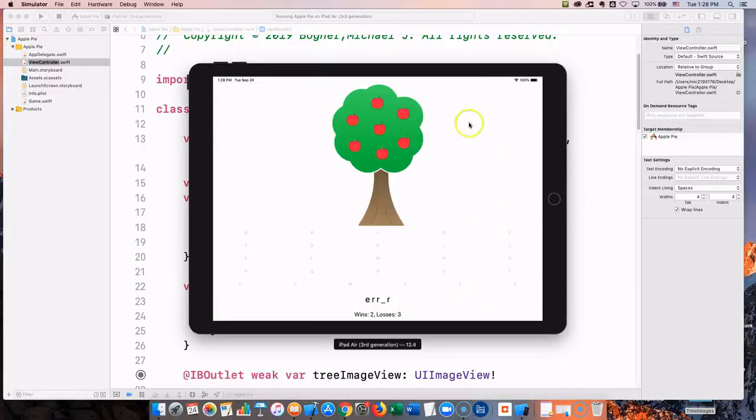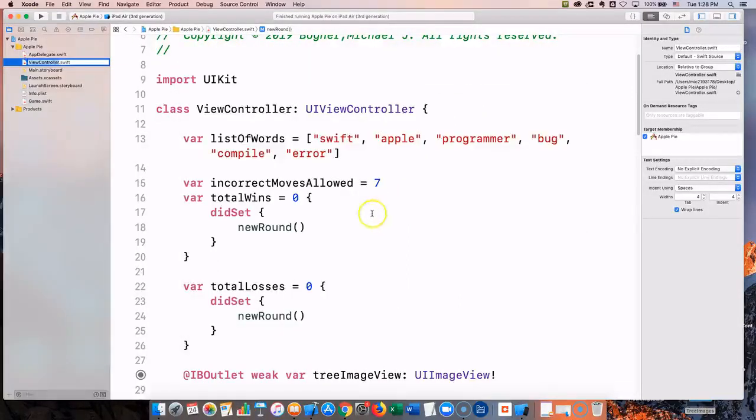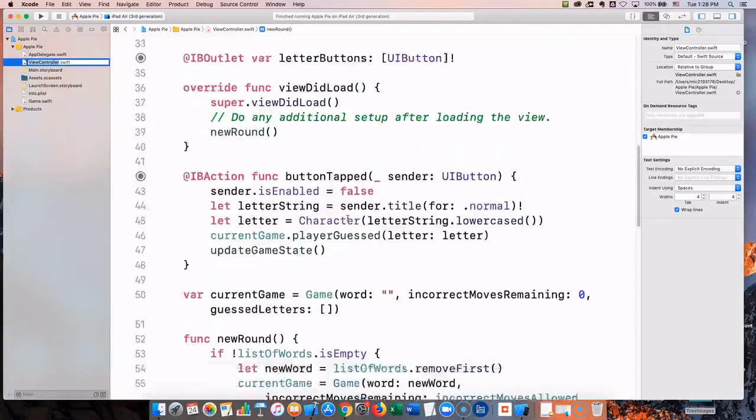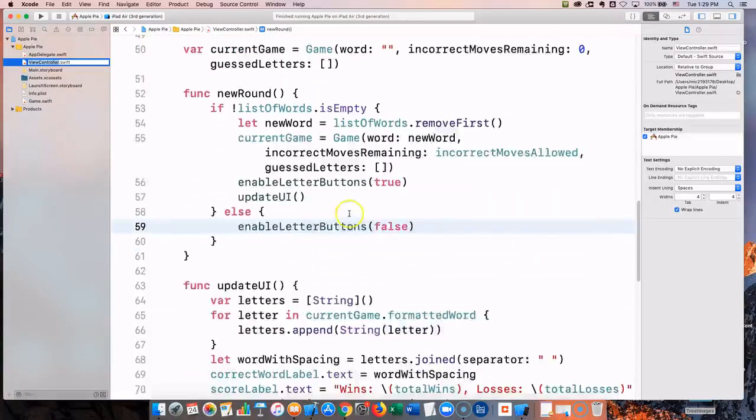What I ended up finding out, let me close this down, is that within our new round code, the last bit of code to update the UI is placed within the if block, not within the else.